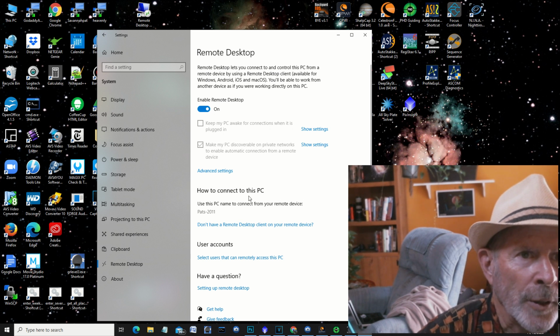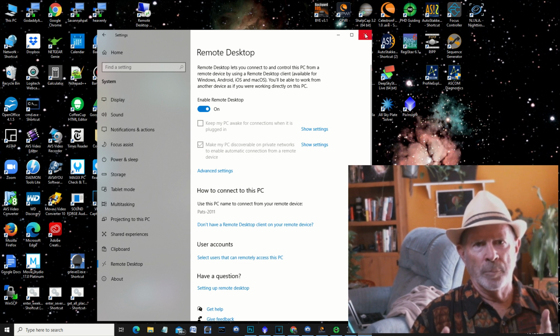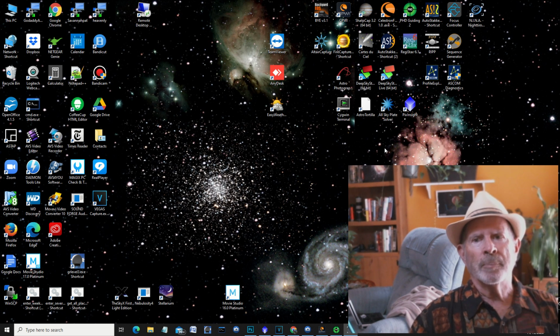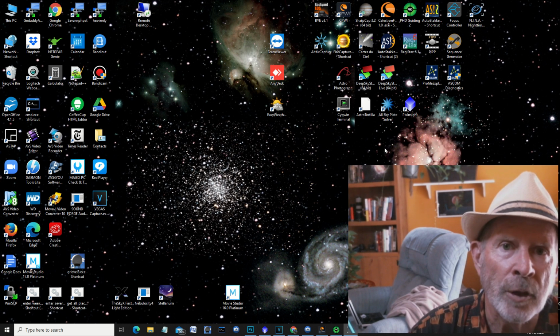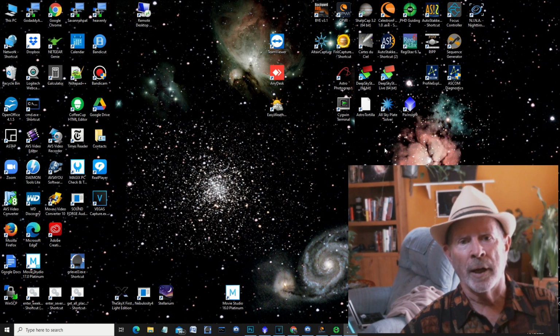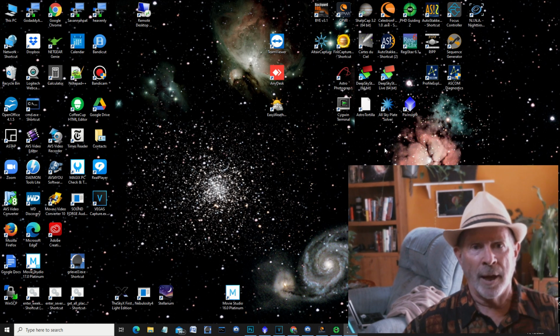And one of the things that you're going to have to do when you first get your mini computer, if you're going to go that route, is that you have to hook it up first of all inside with a keyboard and a monitor, and set it up. And that's the first thing you got to do. Once you get it set up and then set up the remote desktop, then you can disconnect the keyboard and the monitor, and you can just remote into it and then load all your drivers and what have you and software.